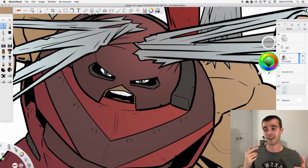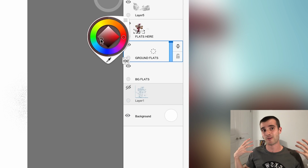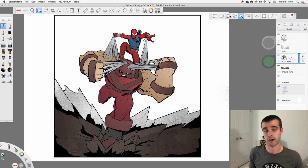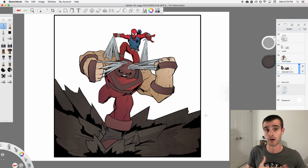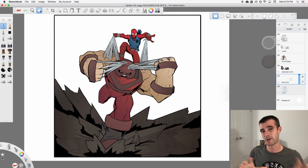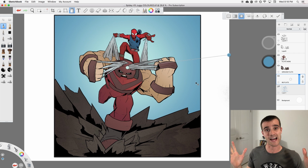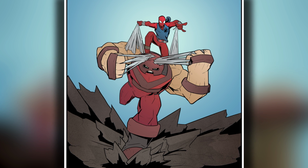You'll also see that I've made separate layers to do the flatting for the ground and the background. That's not something I always do, but if I'm spending a bit longer on a piece and I want to give myself a bit more creative freedom as I go along, I'll do something like that, because then I can tweak the colors of different sections of the image more easily. But with the flatting coming to an end, let's take a look at how this looks without any of the shadowing and lighting put on it.